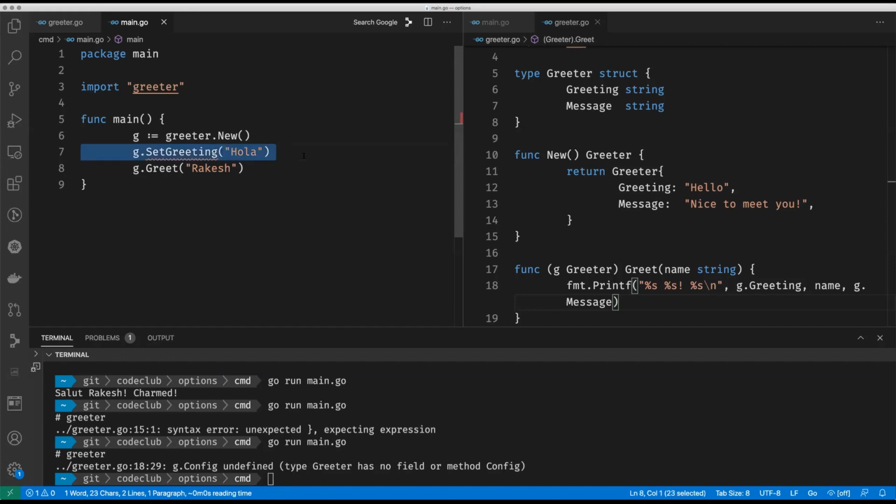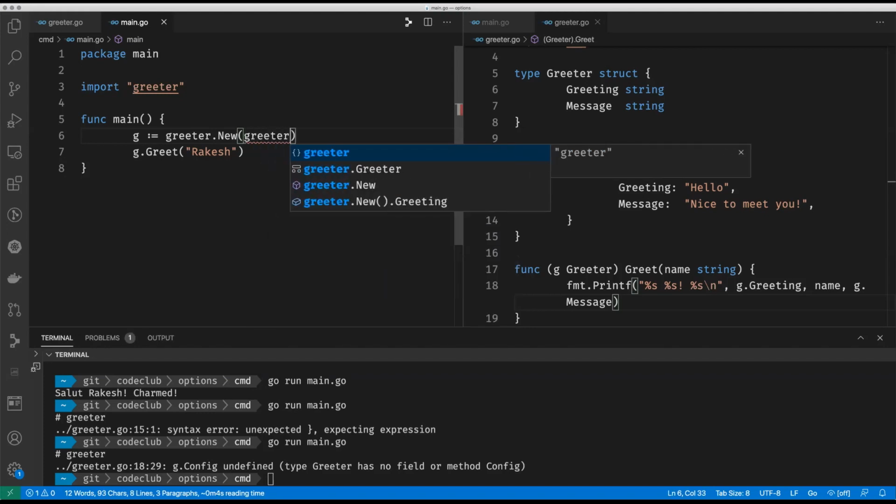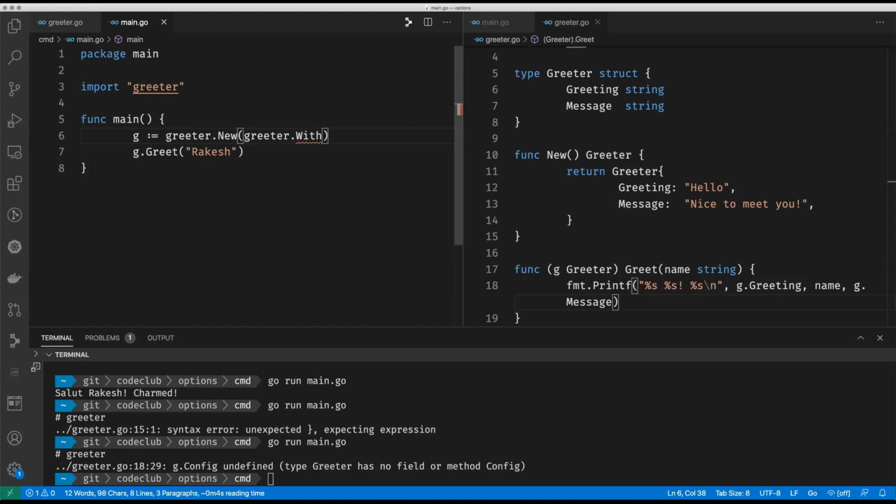But supposing we had some way of passing in things here where we could say greeter.new, greeter.with greeting, hola, let's say. Suppose we could do that, because that would be quite nice, wouldn't it?